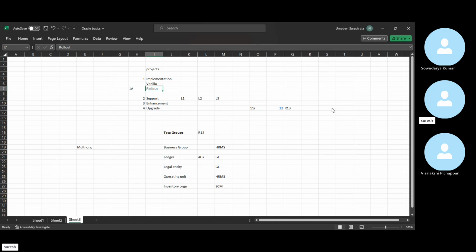Whatever solution is there, we'll do it for all 150 countries belonging to the same organization. So that is called rollout. That also we can do. That is also comparatively easier. The same solution. Only the localization, taxes, currency, and some reports if they require them in a specific country. If you see South American countries like Peru, Venezuela and all, they need a separate report for the tax authority.